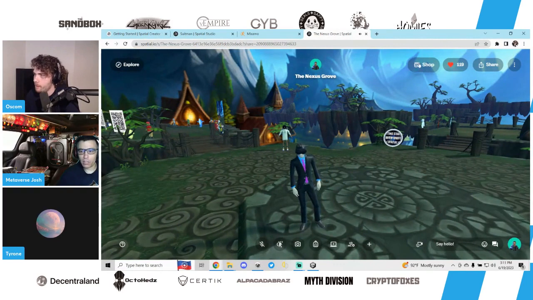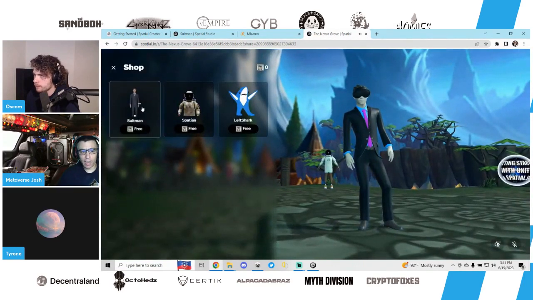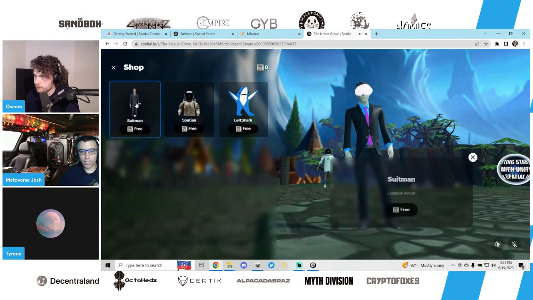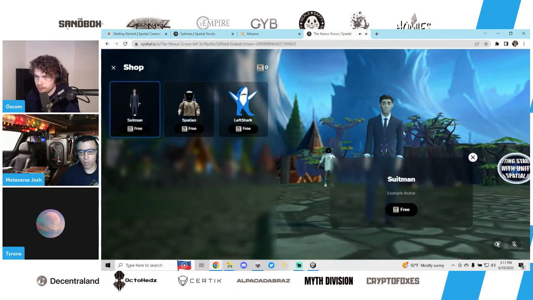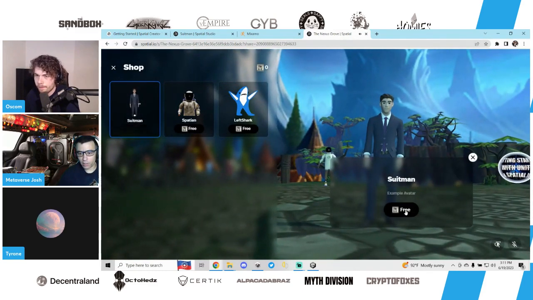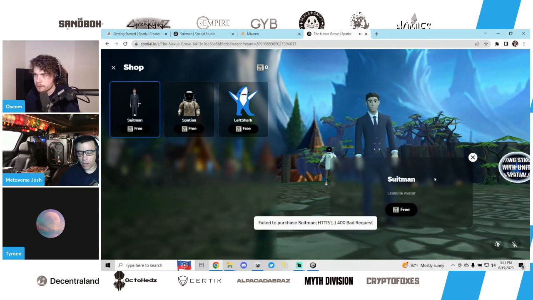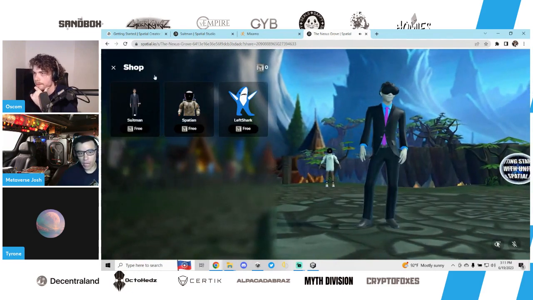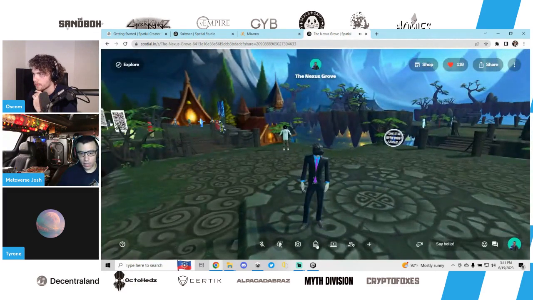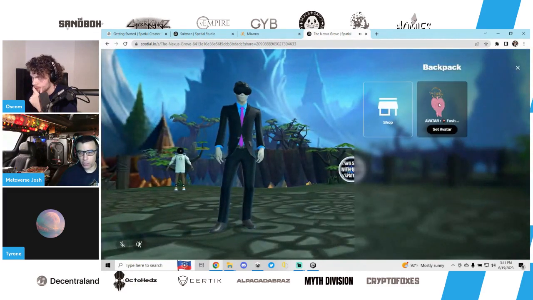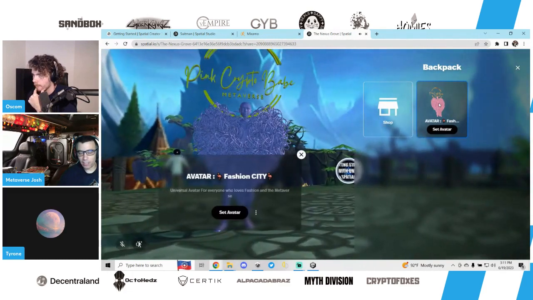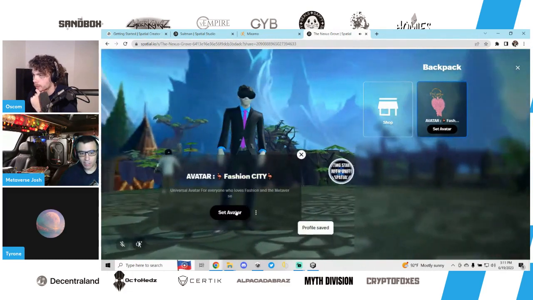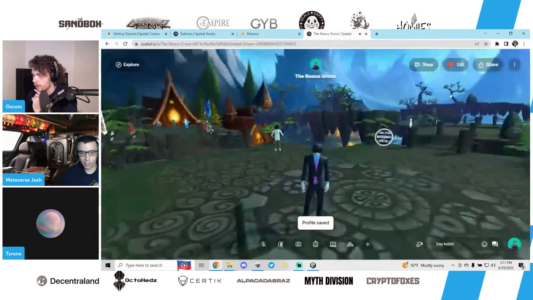So if we go to the shop here, you'll see I got my Suit Man. He's there. And if I click it, I can even take a look at it before I buy it. And so I think the buy part is not working. I'm actually getting this error here, but once that's fixed, it'll actually go into my backpack. It's also kind of neat. I went to someone else's world the other day and I got their avatar in my backpack, so I can even select it. This was from an avatar show we did the other day.